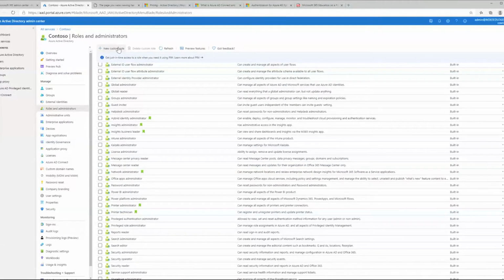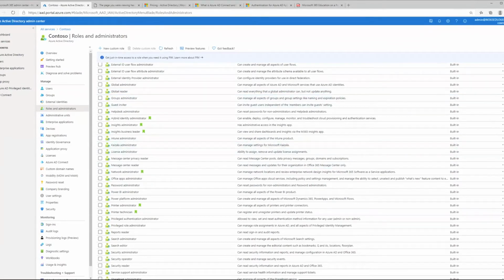You'll also notice we have new custom roles. You can create your own roles. However, right now it is limited to app registrations, which we're about to talk about. So for now, only app registration roles can be created. So what users can create new apps, load apps into enterprise applications, set up app proxy, things of that nature. But this is a great way to start understanding what roles you have access to and how you can use them in your environment simply by clicking into one of them and going through that description.